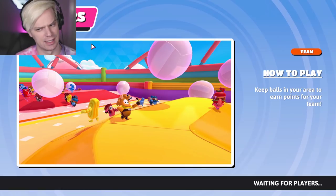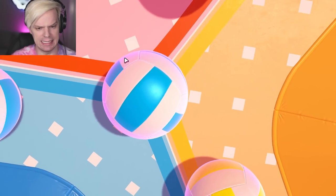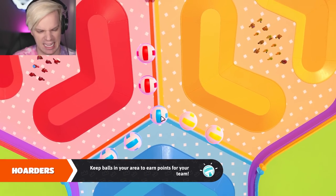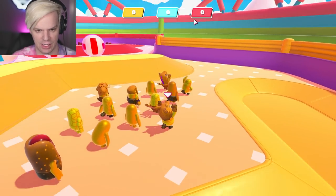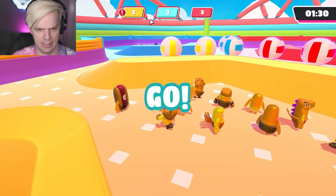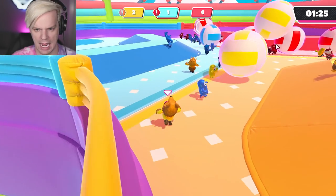Okay, so Hoarders, we did not have great luck on this one. However, I think only one team gets eliminated. So I'm telling you guys, Blue, they get the huge advantage, obviously. Obviously, Blue team is more likely to win because of that. So we are gonna see here, guys, what we can do. Hopefully my team has it together. We have one AFK guy not really doing a whole lot.